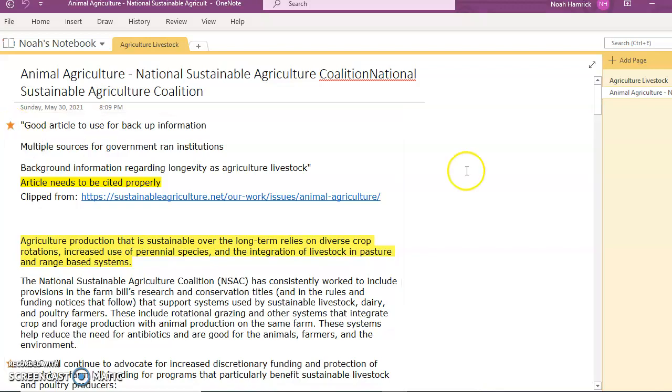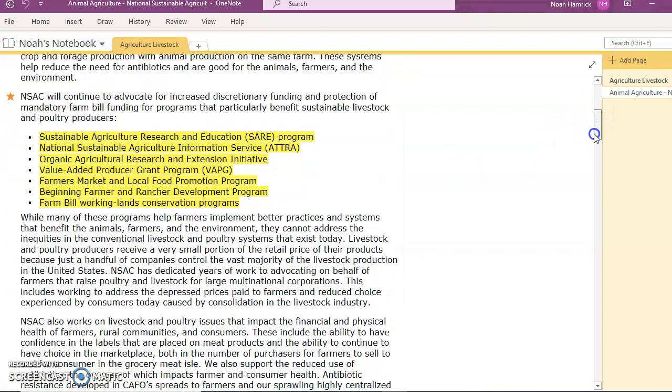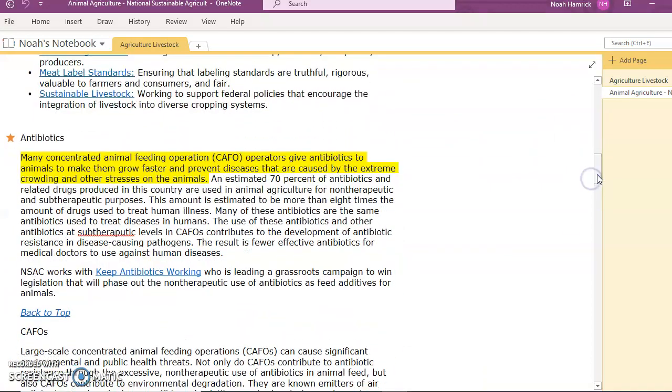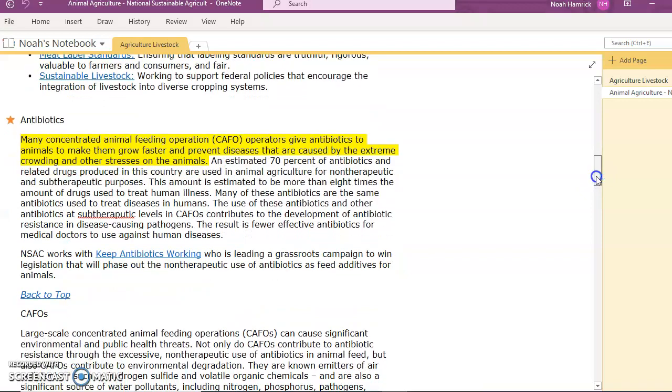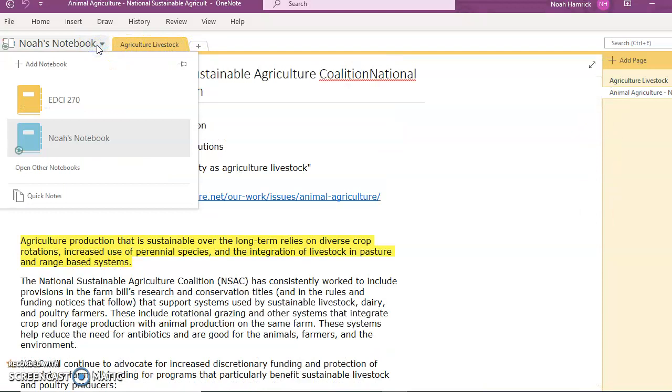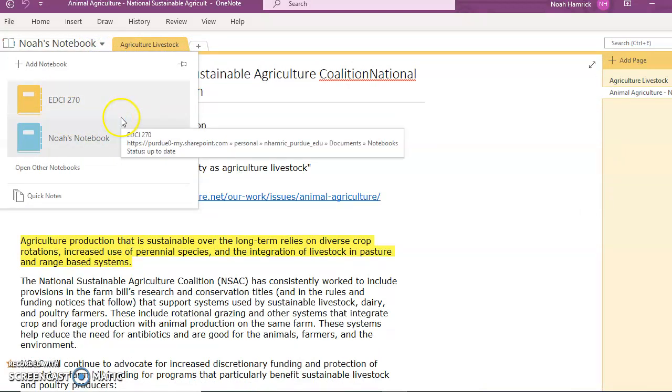I added stars to do important information. I've highlighted all through it. So this is just a great way to transfer a lot of information over, not be plagiarized, and I can annotate it as I go. So yep, this is how I use my notes and keep all my notebooks in check, and hope everyone does the same.